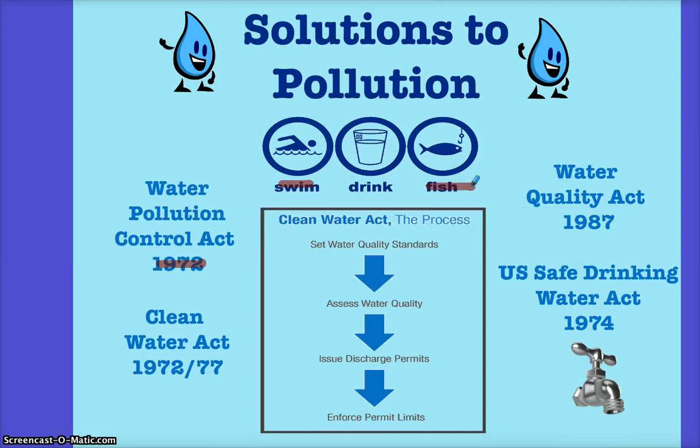So it was taking quality or testing the water in lakes and rivers and making sure there were specific standards for those bodies of water, and then reducing the amount of discharge, really any kind of waste being dumped from industry or sewage. That's the Clean Water Act. Water Pollution Control Act and Clean Water Act. Notice how they have the same dates? Acts get revised. You could think of them as the same thing.